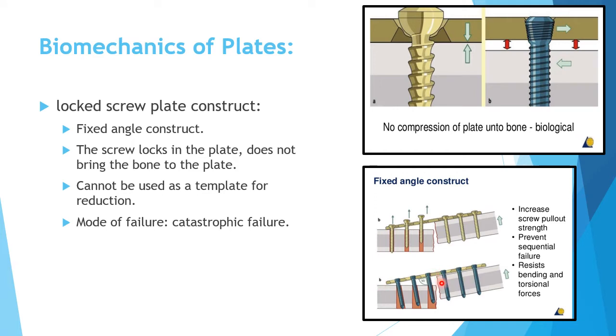So as we said, this is a fixed angle. In most cases, it's 90 degrees. It does not have to be 90 degrees, but in most cases, it is, and it does not come one after the other. The whole plate will come off as a single unit. That's why it's called catastrophic. It's not sequential as here. Here it is catastrophic. All the screws fail at the same time, and because we said it keeps the same 90 degree angle, it will not come up straight, because if it comes up straight, that's a different angle than 90. It will stay at 90 degrees, and it will take relatively more bone. So you see here, it takes much more bone than it takes here. That's why it's called catastrophic failure.